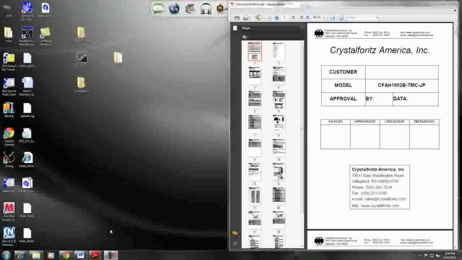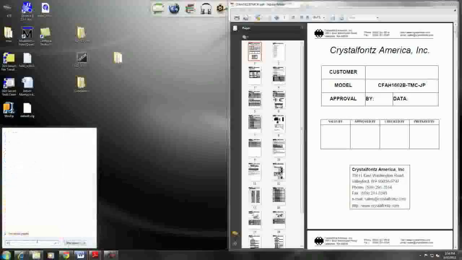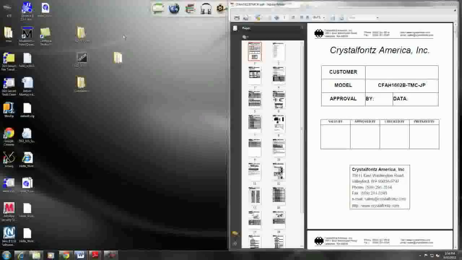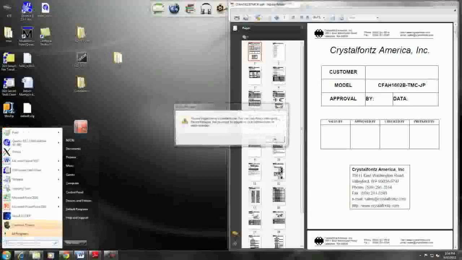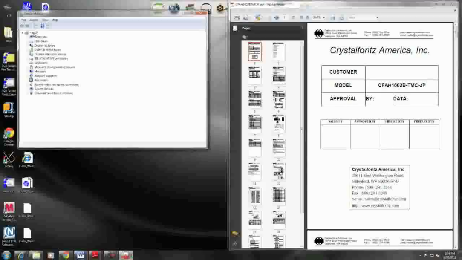So if you have never installed the development board, if you've never used it on your computer, the first thing that you need to do is update your drivers so that it recognizes it. To do that, we're going to go into Device Manager. On this PC, we can just search for Device Manager. And since our computer already has the USB driver set up, it's not going to look the same, but your tutorial handout will have more clear instructions.